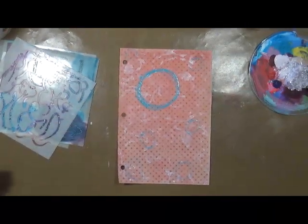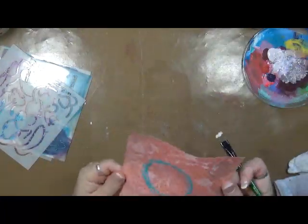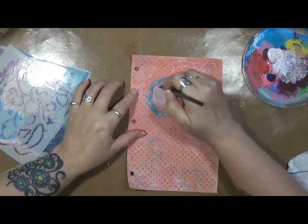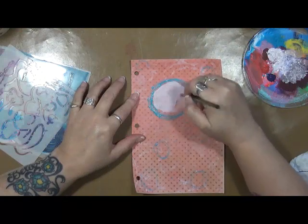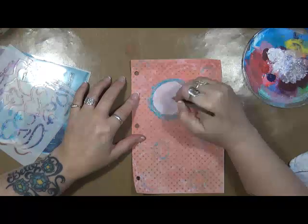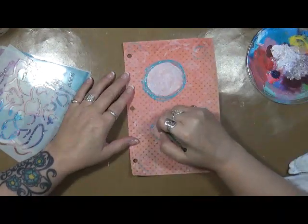I'll be right back. All right, so my paper's bent up. So what's in my Galaxy? You guys pretty much know. My Galaxy has got lots of paint in it. I'll be honest with you. I'm being wide open honest here.